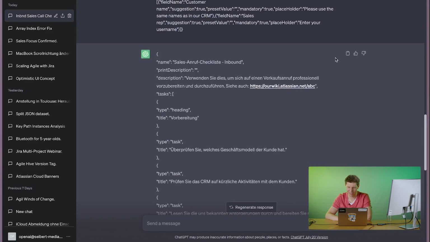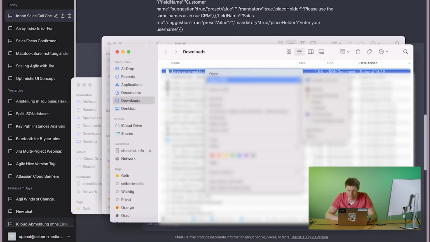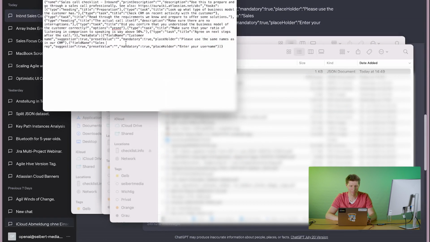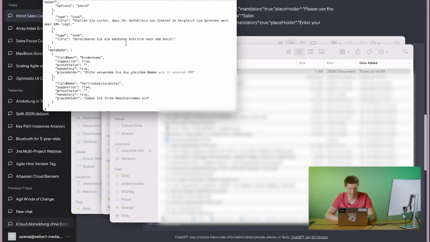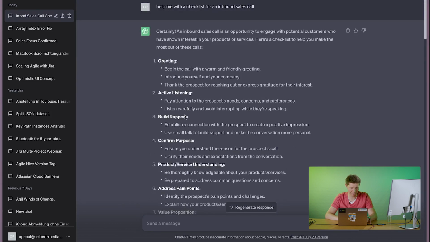Okay, that's good. I'm copying this. And now I go back to my file. Where is it? Doesn't open. Let's open with TextEdit like this. So I'm replacing that, saving that. And now I have a new JSON that was generated by ChatGPT after what could be a long conversation: change this, do this language, and so on. And then just giving it the JSON format.